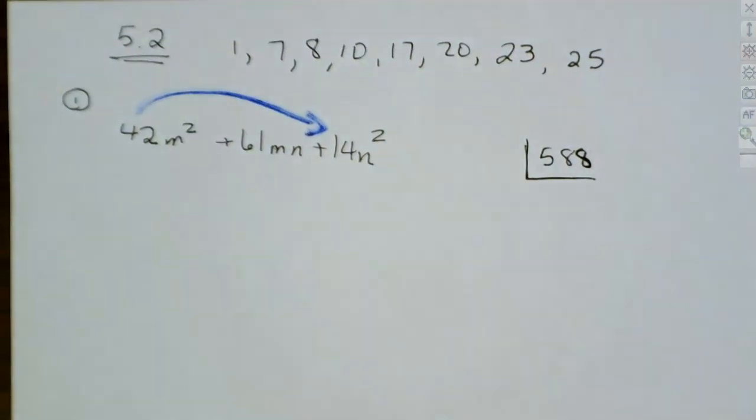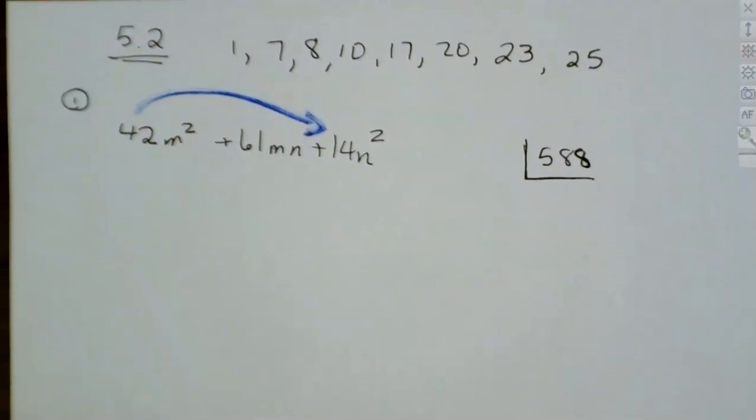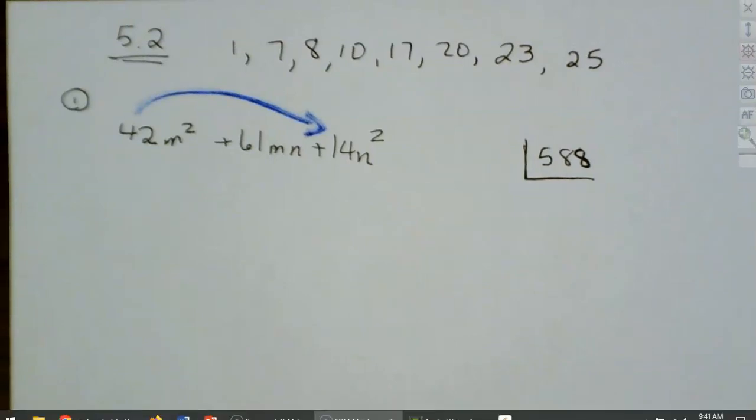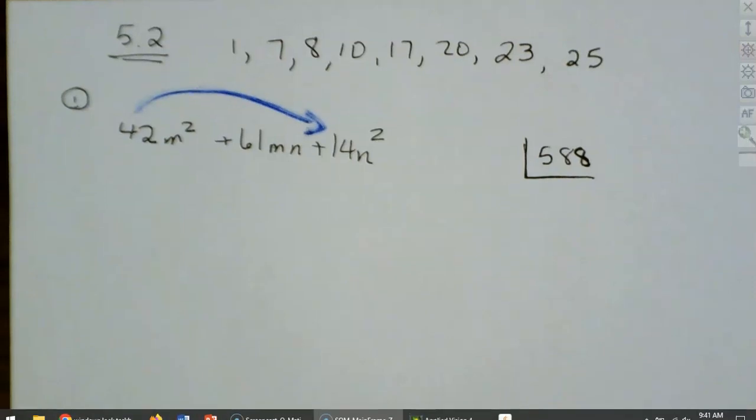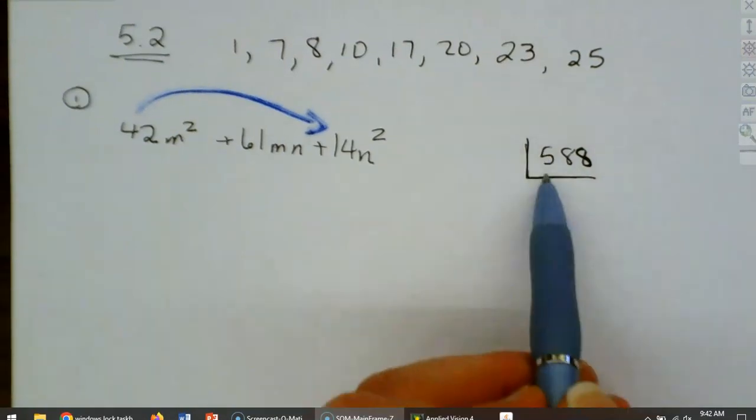Now, this one has larger numbers. What we want to first do is talk about the signs. When I talk about the signs, what are they going to be? Are they going to be different, or are they going to be the same? Well, what's the sign in the middle here? Okay, the sign in the middle is positive, right? And what about the sign in the box here? This one is positive.